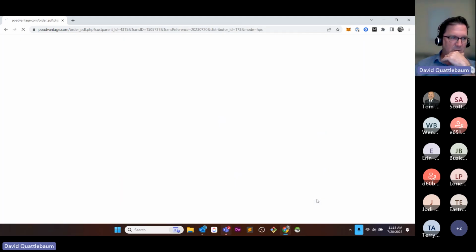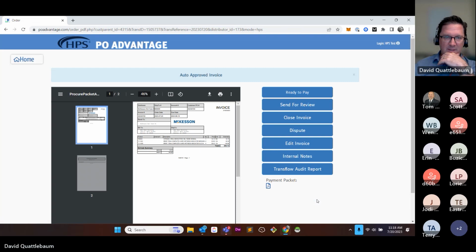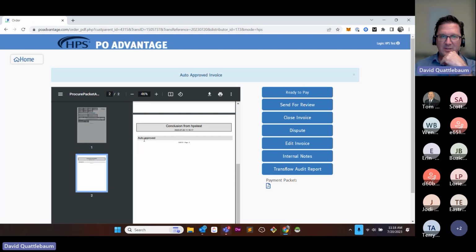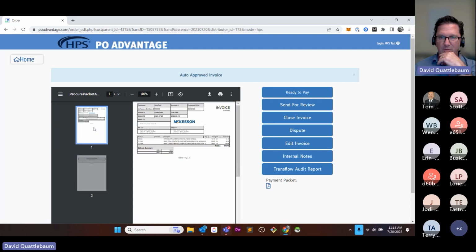You'll see that come up here real quick. Yeah, so you can see here, this is the invoice that I manually created. It's got all 3 of my lines on it. And this is sort of a preview of it. It also has any notes about the actual approval process and how it went through. But over here on the right-hand side, and this is just that waiting for approval bucket down in the invoice section, you could take actions here.